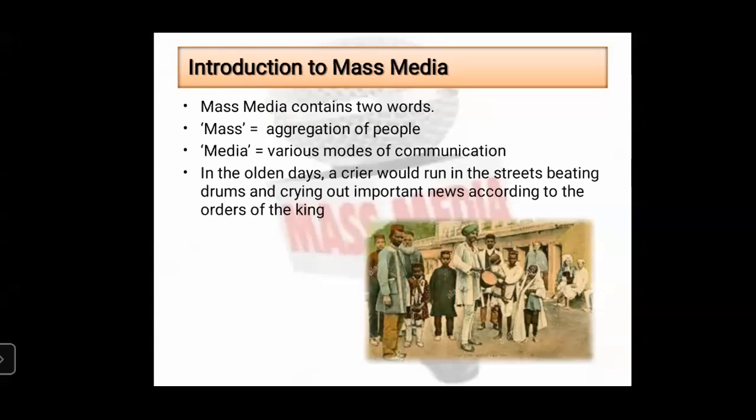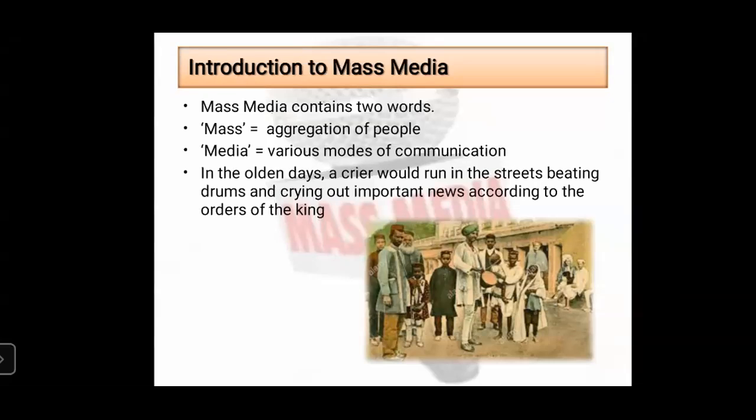In the image, you can see that is a crier. Now, who is a crier? A crier is a person who carries the drum. He just bangs the drum and calls out to the people and conveys the message given by the king. Okay, so this is called a crier. And at that time earlier, there was no way of written communication. So there was only one mode of communication, that is word of mouth, oral communication. Orally, you can convey the message that way.